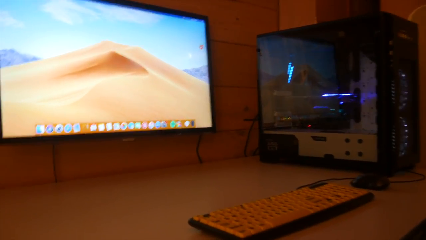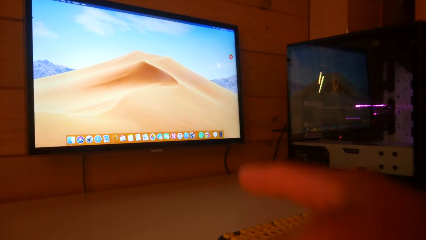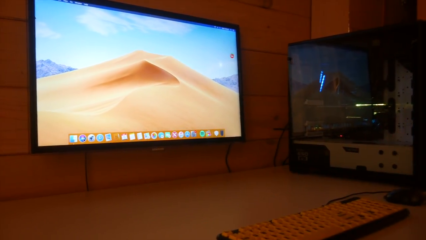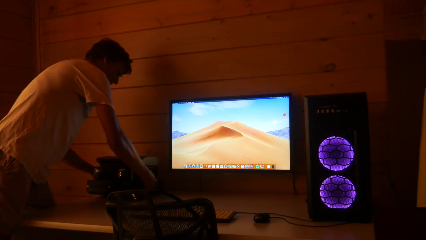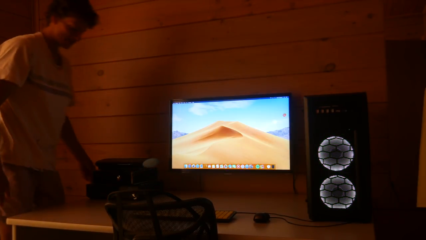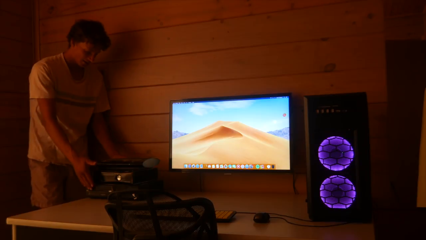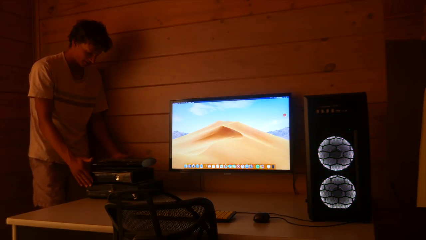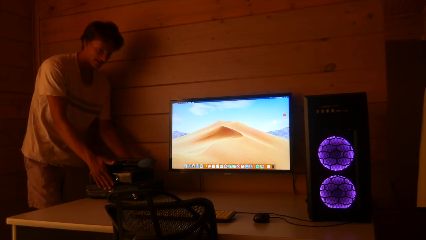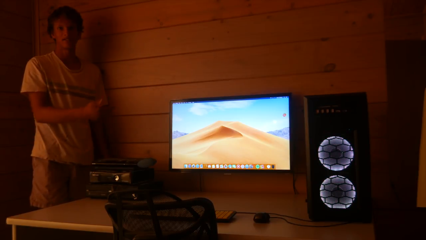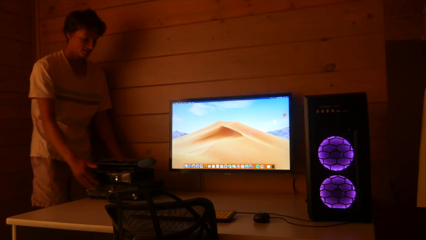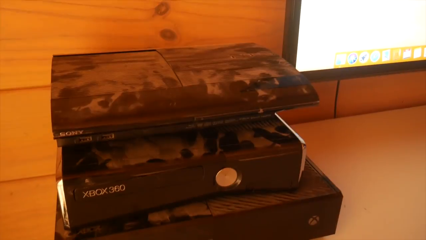Now really all I have to do is get those cables from the TV going down a bit neater. So right here I've got a PlayStation 3, an Xbox 360 and an Xbox One. I might just hook these up in my own time, or if you guys enjoy this kind of stuff, I might make like a part 2 and do some more work with all this. So let me know.